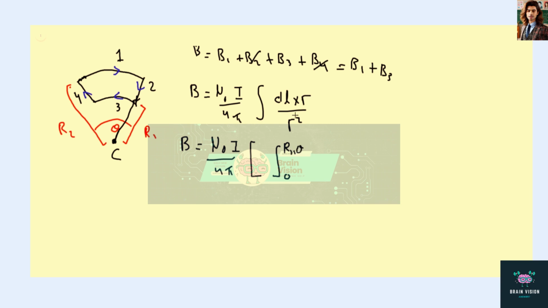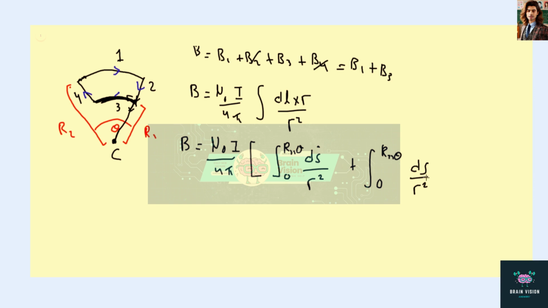The big thing to recognize here is that dl is always going to be at a right angle to r, given our wire here. So really this dl cross r is just a path integral, a line integral rather. It's just how long this section is. So we're just integrating ds, as we usually call it, over r squared. And then we have the same integral for the farther away region: ds over r squared.